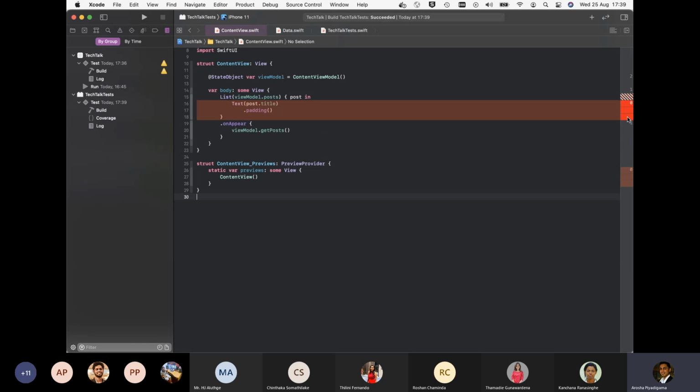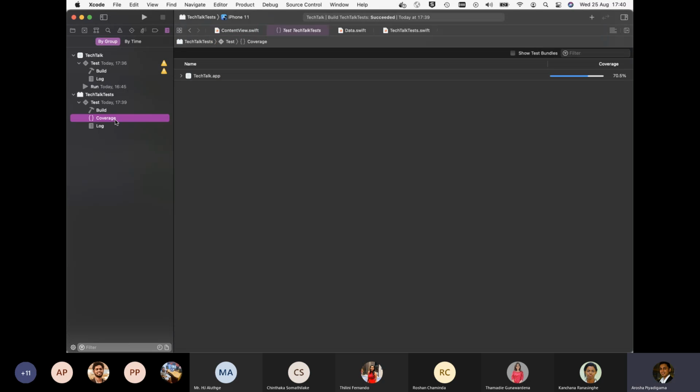Red marks mean this part of the code hasn't been covered during the unit tests, right? You can actually see how much percentage is covered. With the unit test that I have written here, it covers only 70.5% of the whole code.